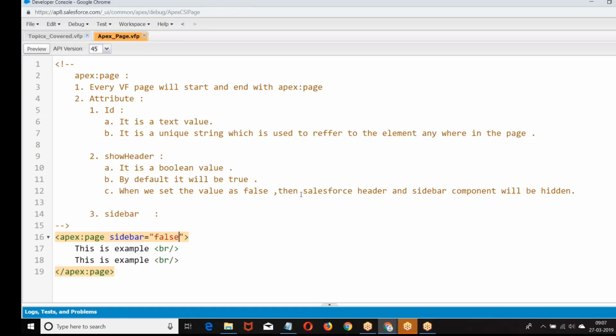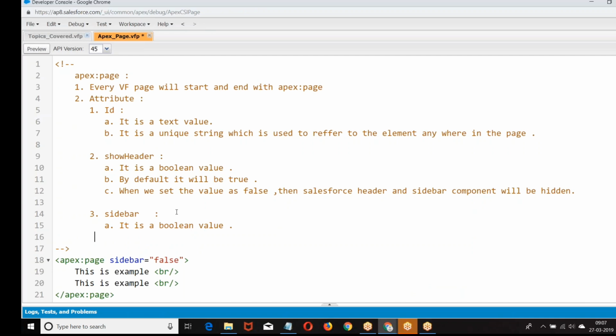So it is also a Boolean value. Sidebar, it is a Boolean value. By default, it will be true.